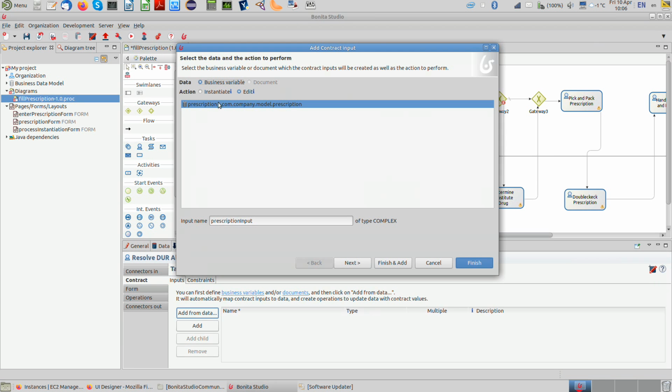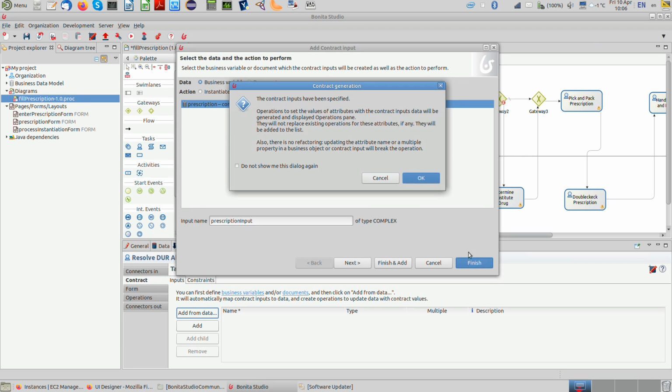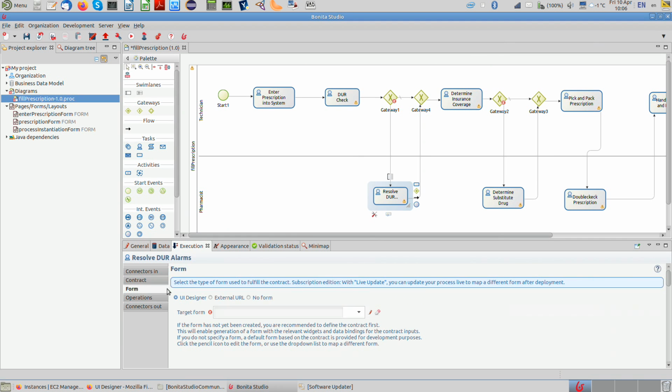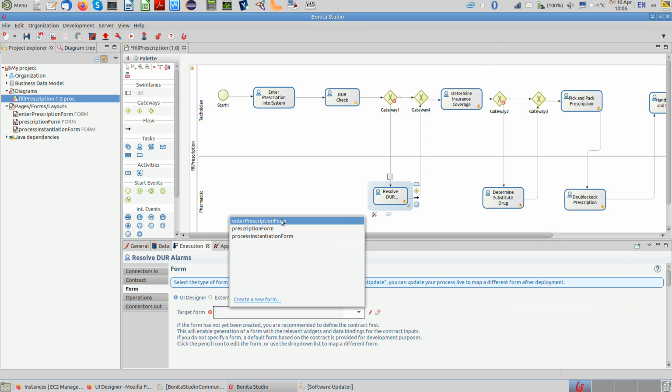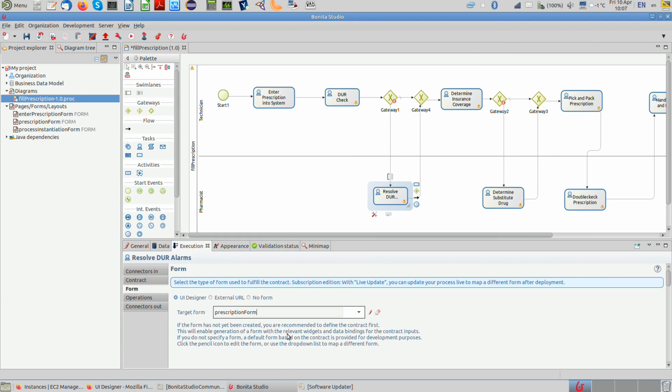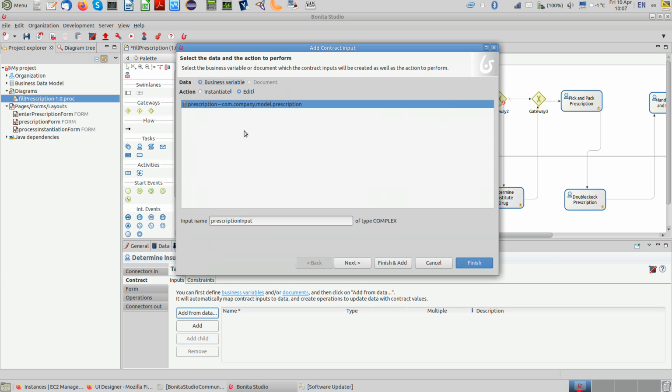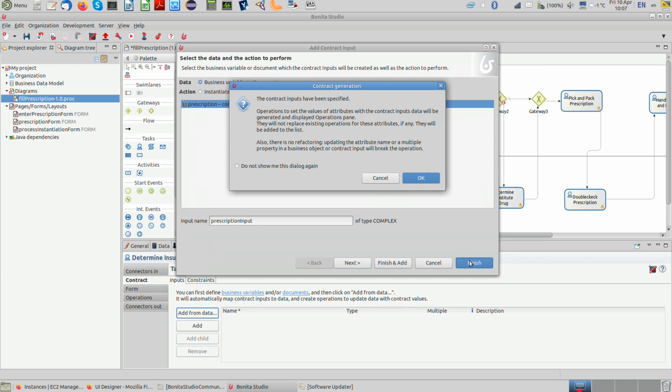We're going to create a contract that edits the prescription variable, letting Bonita take care of the operations. And instead of creating a new form, we'll just reuse this prescription form. As I said, we're only going to do the very minimum necessary here.